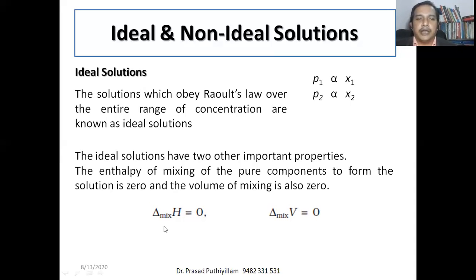That means when the components of an ideal solution are mixed, there is no liberation of heat and no absorption of heat. As well as that, the change in volume, delta mix V equal to 0, means that if you mix those two components, the total volume will be exactly the sum of the volumes of the individual components.